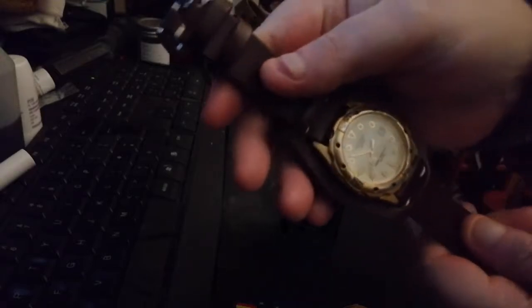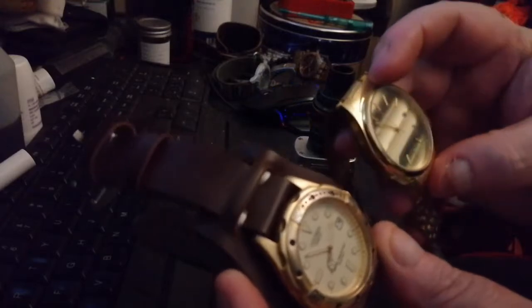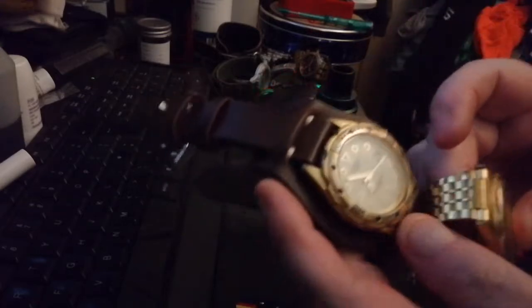And this is that recently, the one I showcased, where I fixed it up, sorted it out. That Divers, Sekonda Divers. I still haven't got the Cyclops for it turned up, so I'm going to glue a Cyclops onto it. And I'm waiting for a nice gold tone, like a president sort of bracelet. If you compare it with that's the Tiger's Eye. I love that, that's beautiful. You can see that bracelet would look absolutely spot on.